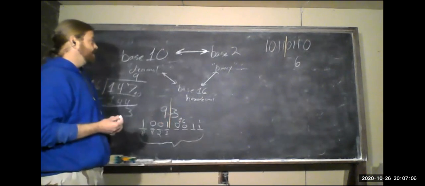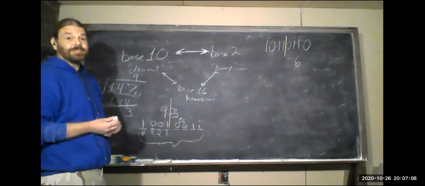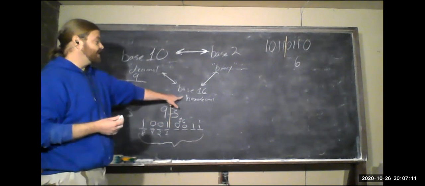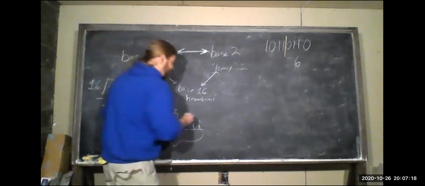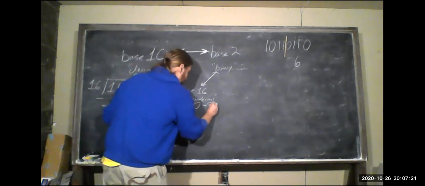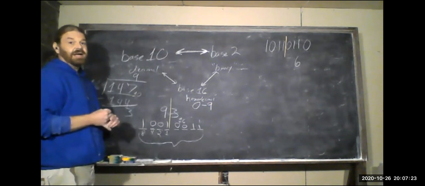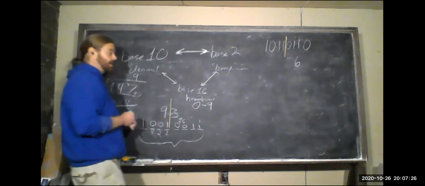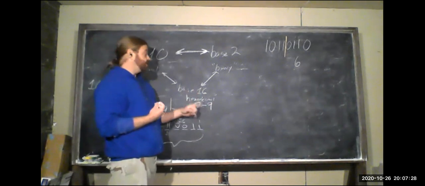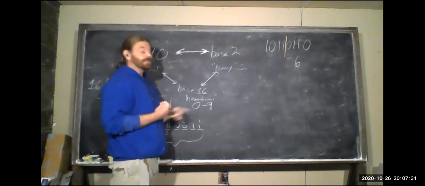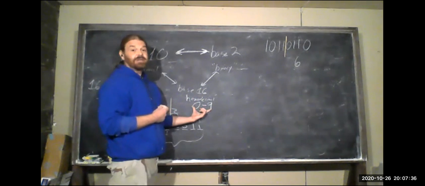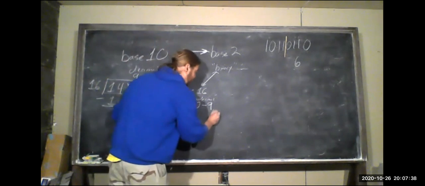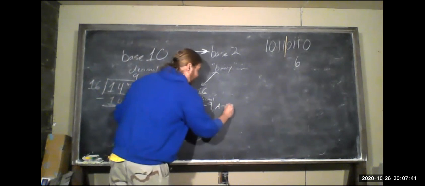And, well, 11 is more than our digits, right? So what symbols do we use if we have 16 numbers? Obviously, we're going to use our digits first, right? But then we need a couple more symbols. 0 through 9 is 10 digits, but we need 16 if we're working at base 16 or hexadecimal. So we still need 6 more symbols, and we just use A through F.